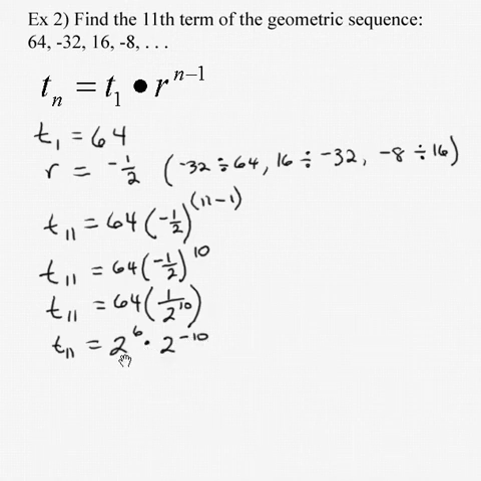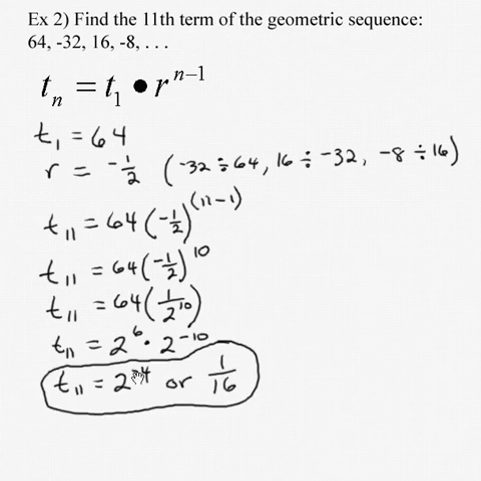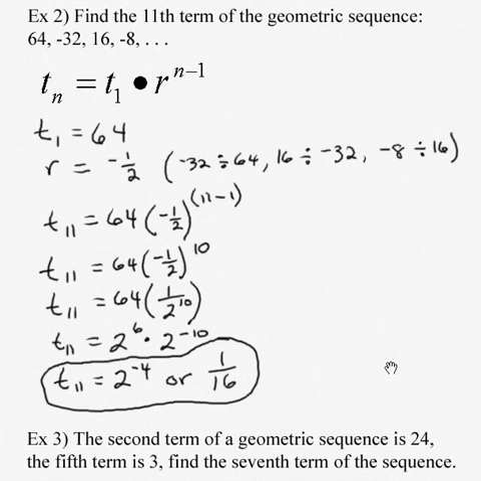And when I'm multiplying, remember our properties of exponents from previous chapters: when the bases are the same, we keep the base and add the exponents. So that's 2 to the negative 4th power, and that's just 1 over 2 to the 4th. And 2 times 2 is 4, times 2 is 8, times 2 is 16. So the 11th term is 1/16. Alright, so that was my approach to that. You could have taken 2 and raised it to the 10th power and then reduced the fraction of 64 over that. But I thought this approach was a little bit easier.